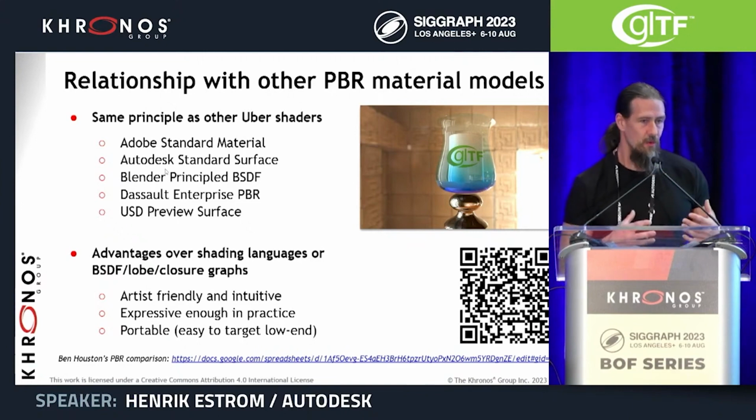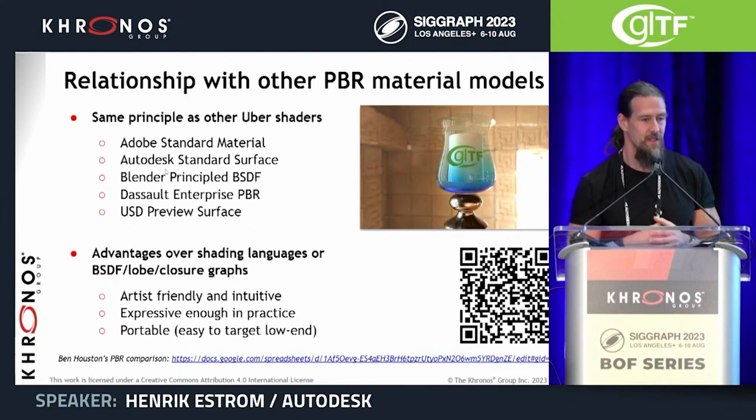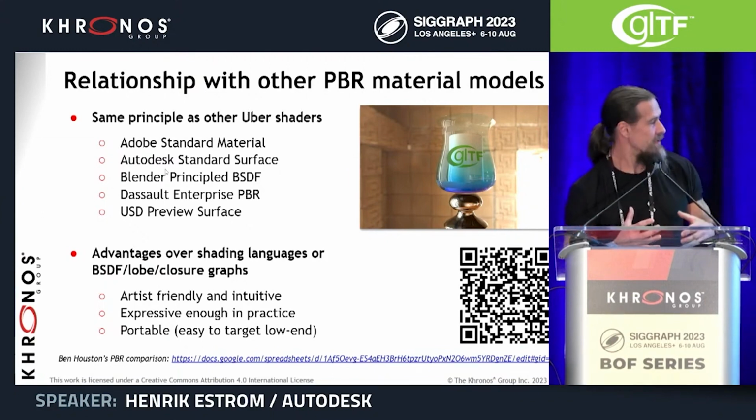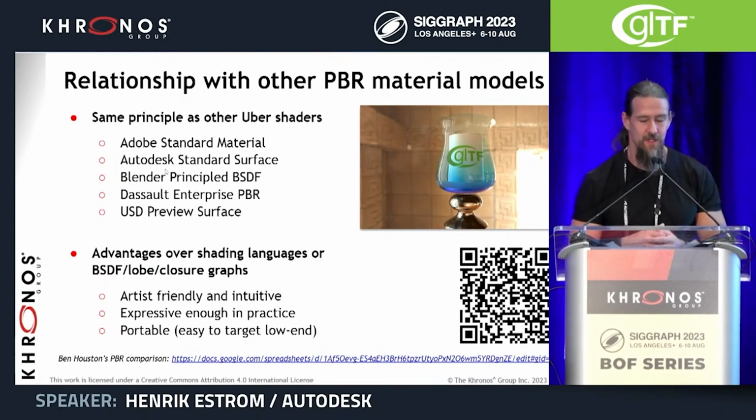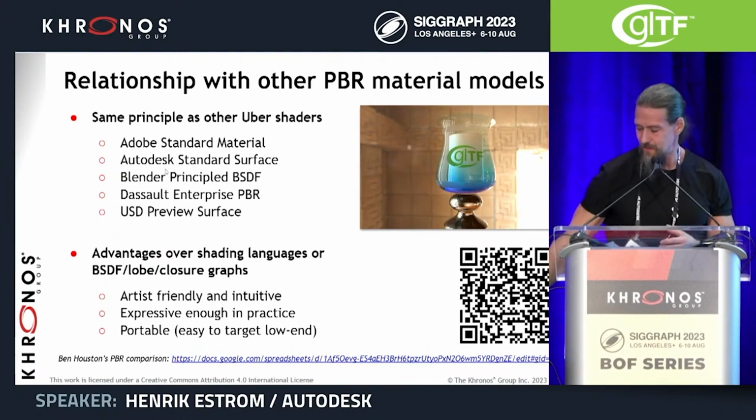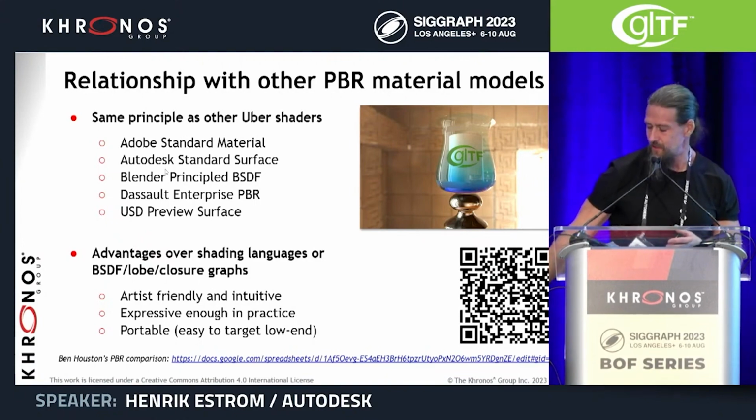And if you want to know more about how these different shading models compare to each other and what parameters map and how they might differ between the different Uber shaders, Ben Houston has an excellent spreadsheet that breaks down all the common models, and you can scan the QR code there. So yeah, that's a highly recommended resource.